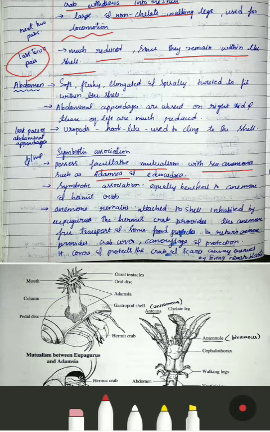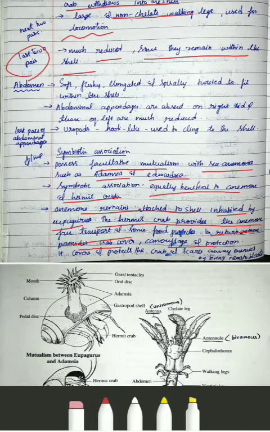Symbiotic association means that both the partners get equally benefited. They prove helpful to each other. When the sea anemones remain attached to the shell inhabited by the Eupagurus, the hermit crab provides the sea anemone free transport. This hermit crab is actually a moving organism because it possesses locomotory appendages. So they provide free transport to the Adamsia, which are basically non-motile. And in return, the sea anemones provide the crab cover, as protection from enemies. This is the association between both these organisms.